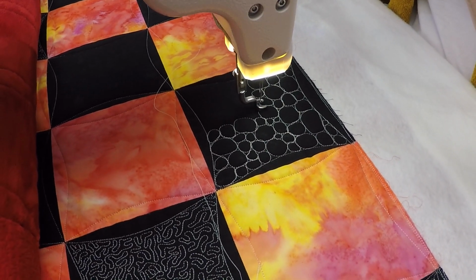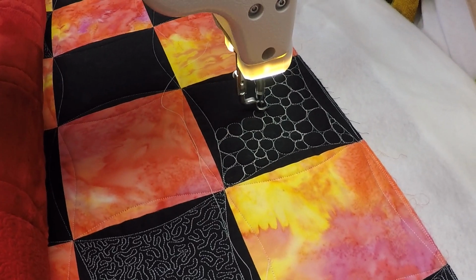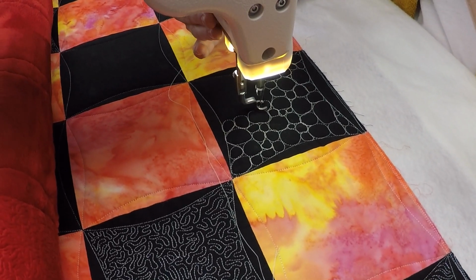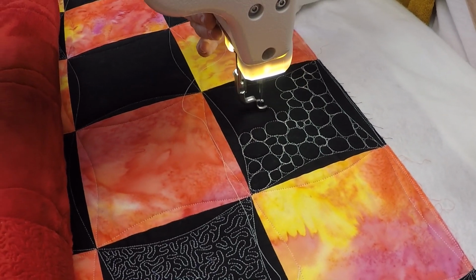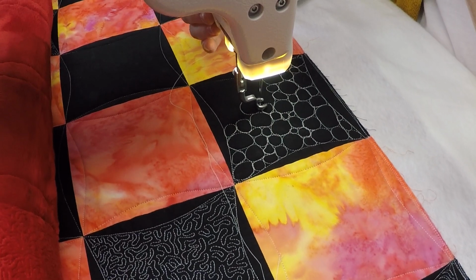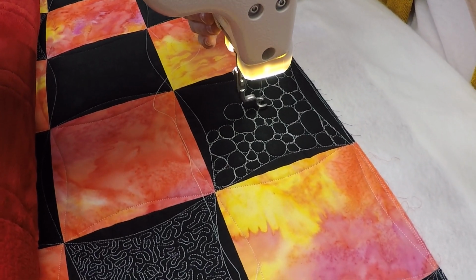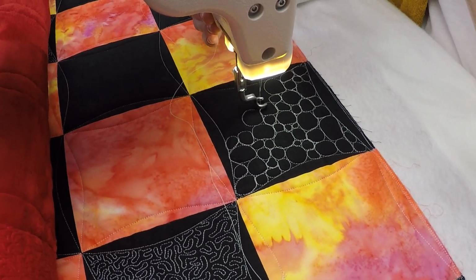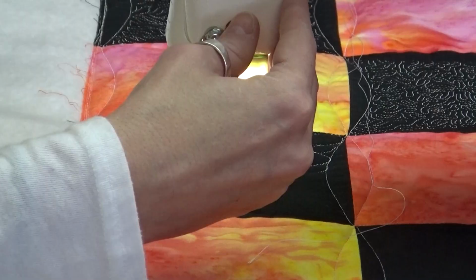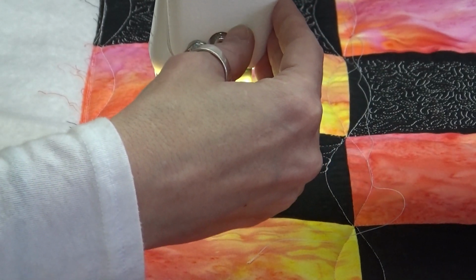As you can see, today I am playing around with some pebbling, and I'm also playing around with holding my machine in a different way. I'm going to bring my right hand down, and I'm just putting a little bit of pressure with my fingertips here on the back of the machine, and I'm just going to gauge and see if that helps me maintain better control over these stitches. And basically I'm just using my fingers to try and help steer the machine.